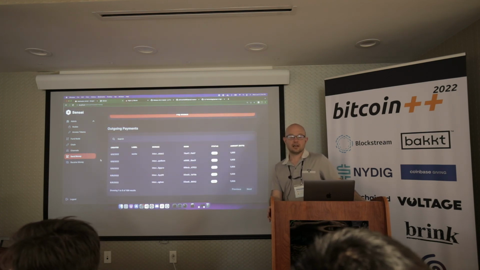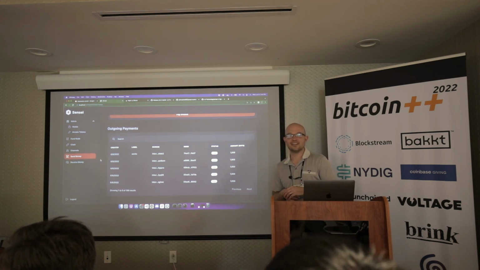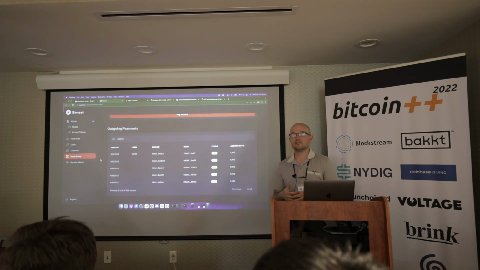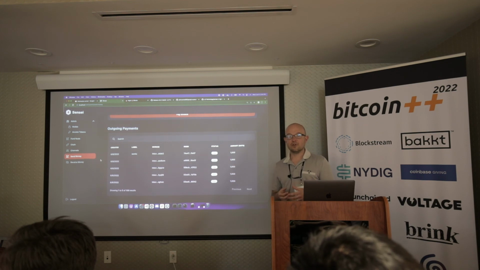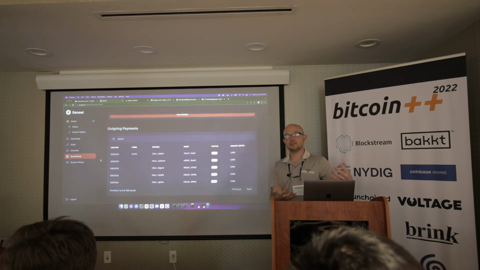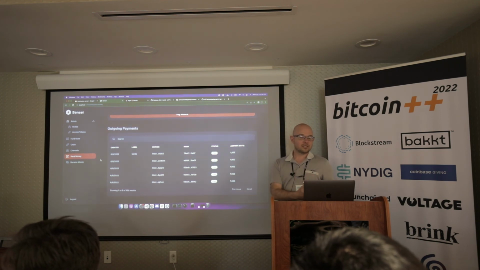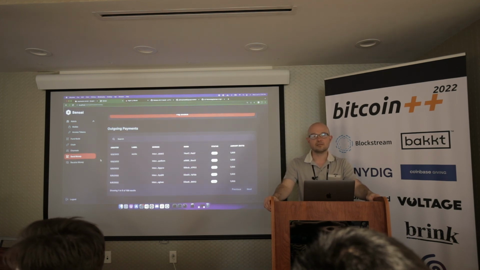So I'm trying to get away from the term child node, but the other nodes all have their own on-chain wallet, their own set of channels, their own set of peers. For now, I think there's going to end up being 3 or 4 types of nodes: a full node, like these ones today, ones with the remote signer where they don't have the seed management, and then ones that are almost like a managed node. So the root node can manage the liquidity, but they have send and receive functionality. I think there's a couple of ways you can go with node types.